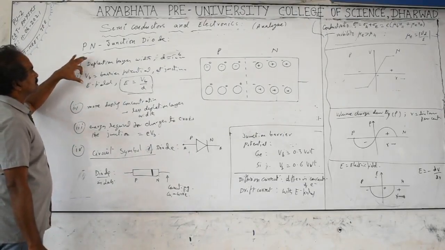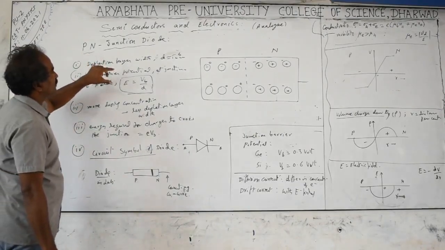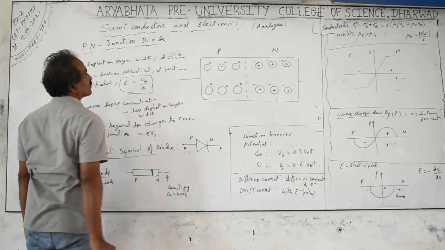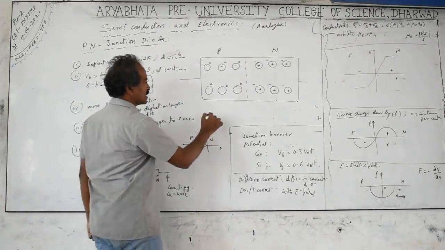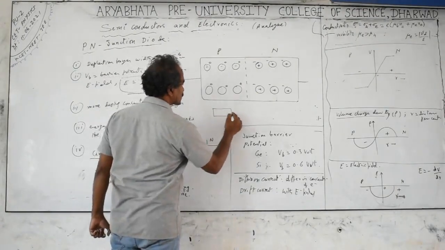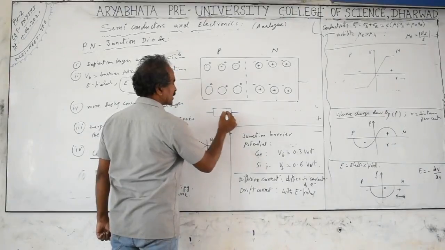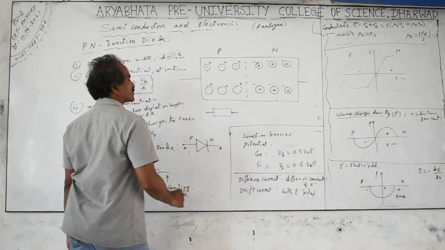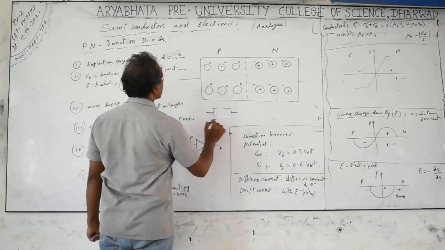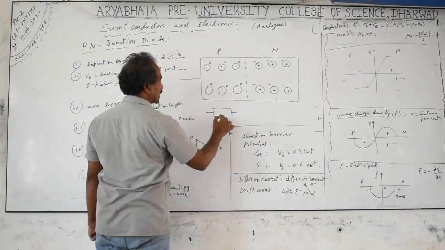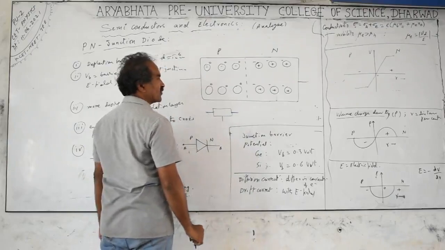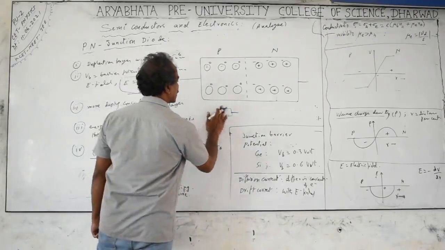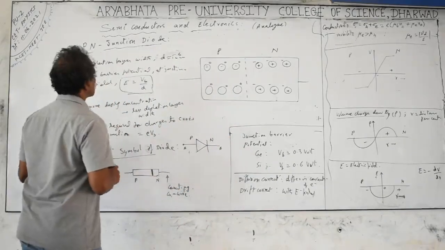Next, in this topic we are using a diode. Di means two, and ode is taken from electrodes. A semiconductor having two electrodes connected, making the connection from the battery and making the current pass through, is called a diode. If you have three connected, it's called a triode. Similarly, we have diode, triode, tetrode, pentode, and so on, with different numbers of connections.